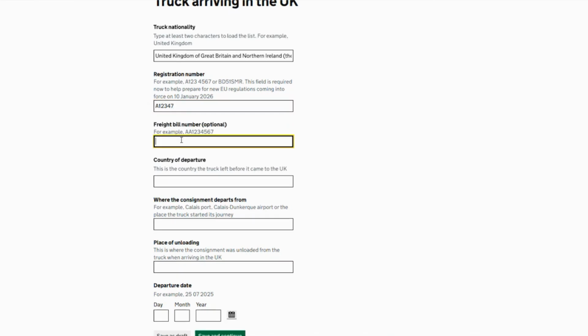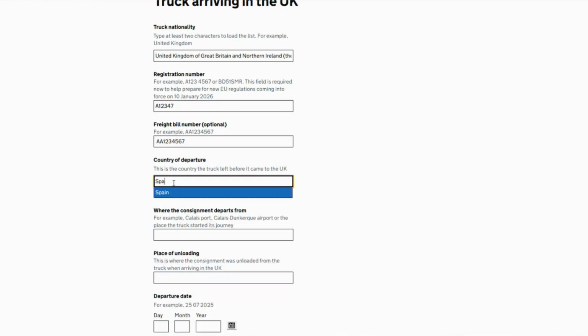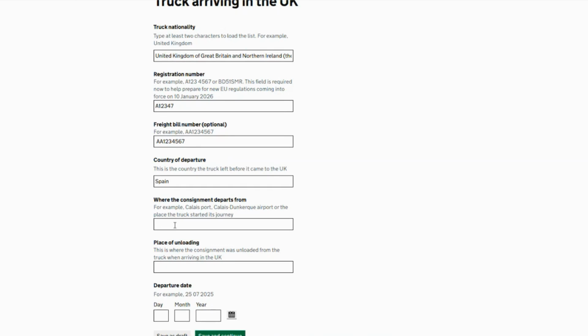Enter a freight bill number where applicable. Then need to enter the country of departure. This is the country that the truck left before it entered the UK. You then need to enter where the consignment left from, for example, the port or airport name.